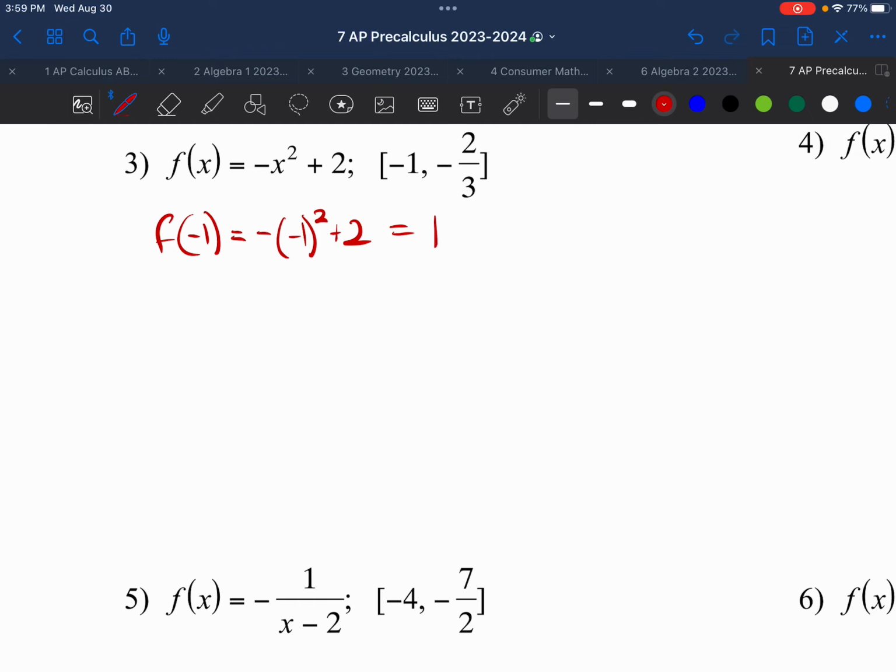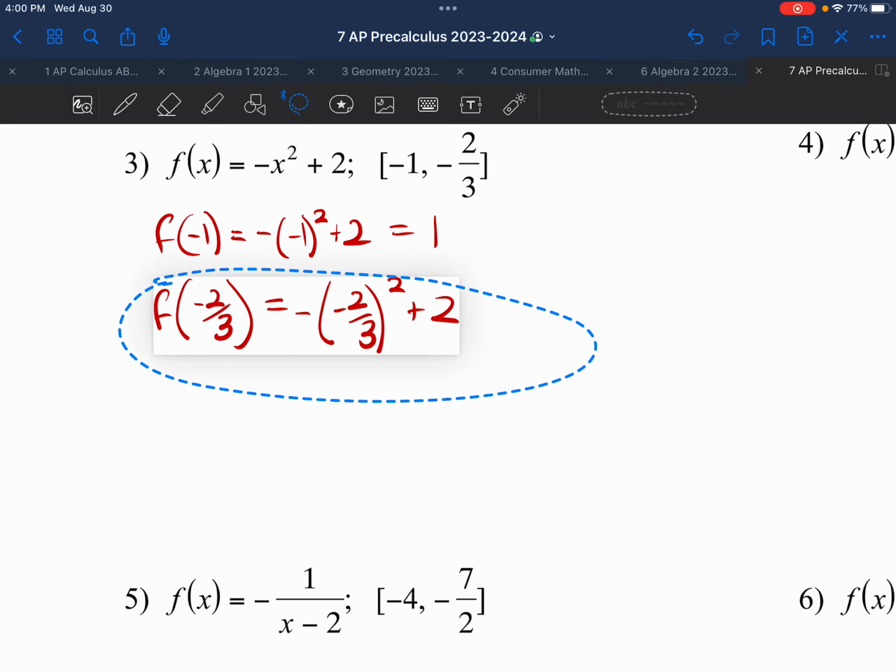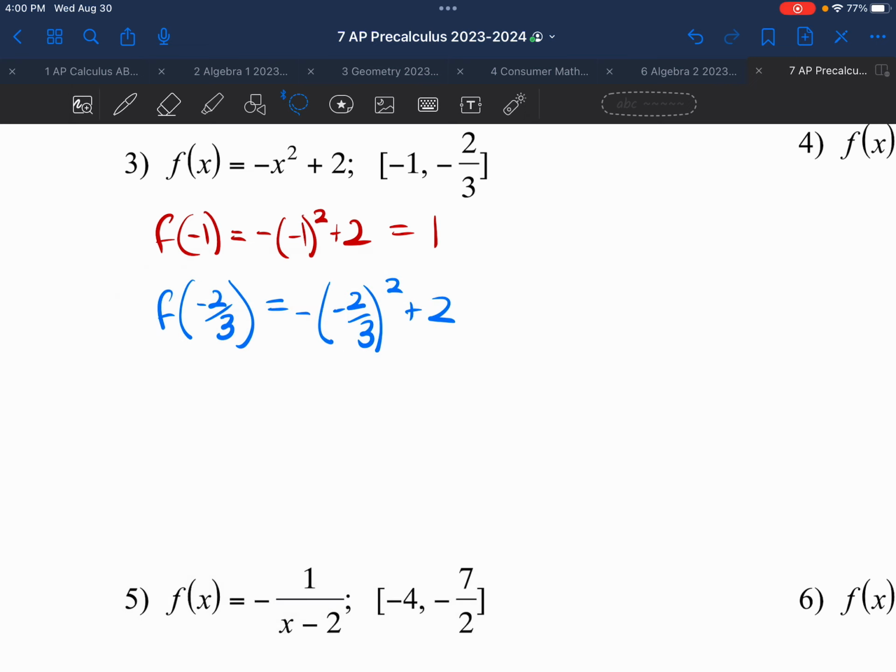All right. From here, I'm going to do another color, and this is going to be f of -2/3, sorry. It doesn't matter if it's negative or positive for this type of question, though, because it's going to be squared anyway. This is going to be negative, and then in parentheses, -2/3 quantity squared plus 2. All right, be careful here. I think I'm going to have to write this one out a little bit. Also, why did I not change the color? I can change the color really quickly, and I think, bluish. It's not the right blue, but whatever.